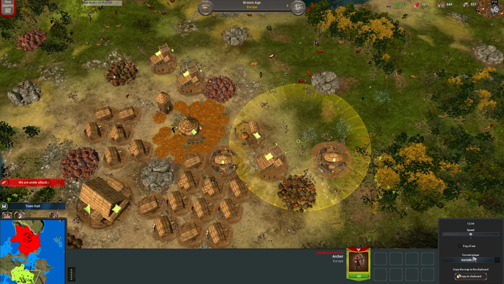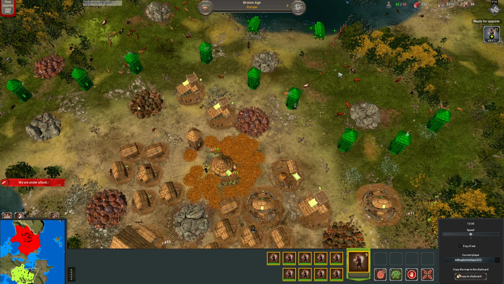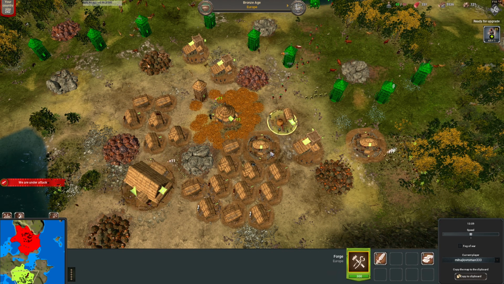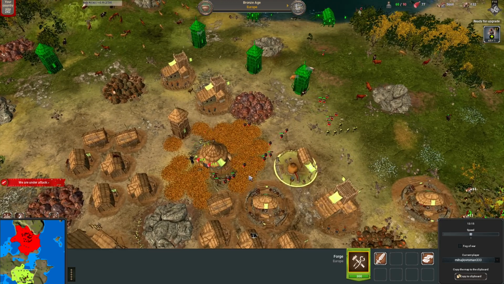6 archers. That's not gonna protect them. Now his food is... Nah, it's not gonna matter. It's not gonna help. The only reason his food is going up is because he finished some upgrades, which took food. But that's it. He cannot do anything.